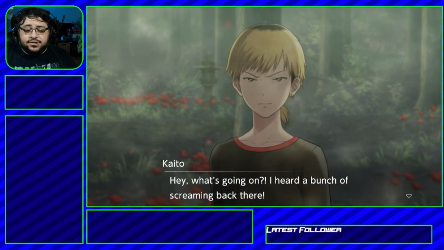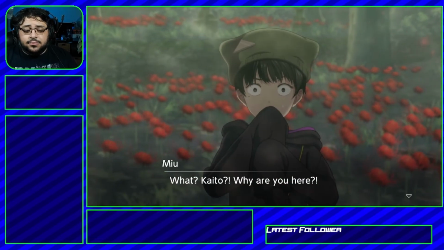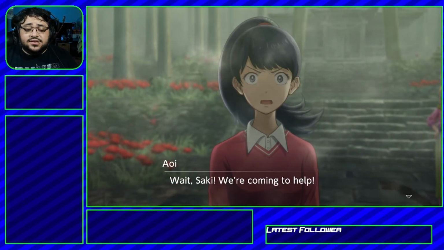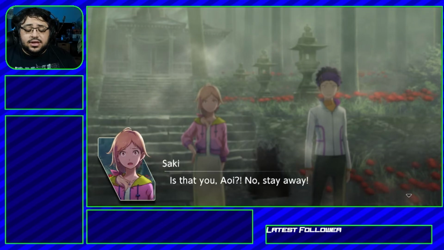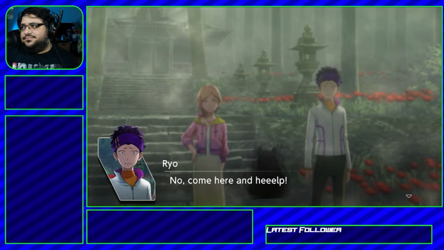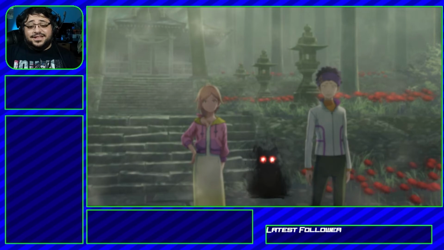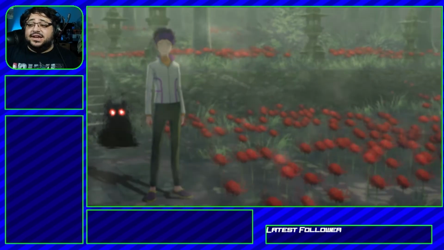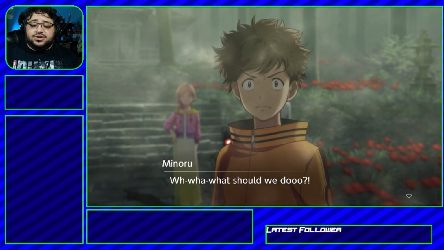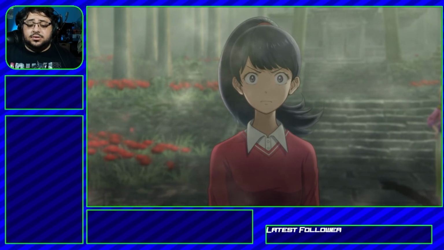Hey, what's going on? I heard a bunch of screaming back there. Miyu, you were here the whole time. What? Kaito, why are you here? Hey, Saki, we're coming to help. Is that you, Aoi? No, stay away. No, come here and help. Mixed signals. Creepy things looking this way. What should we do? It's not like we can just leave them alone, right? Even if she tells us to?